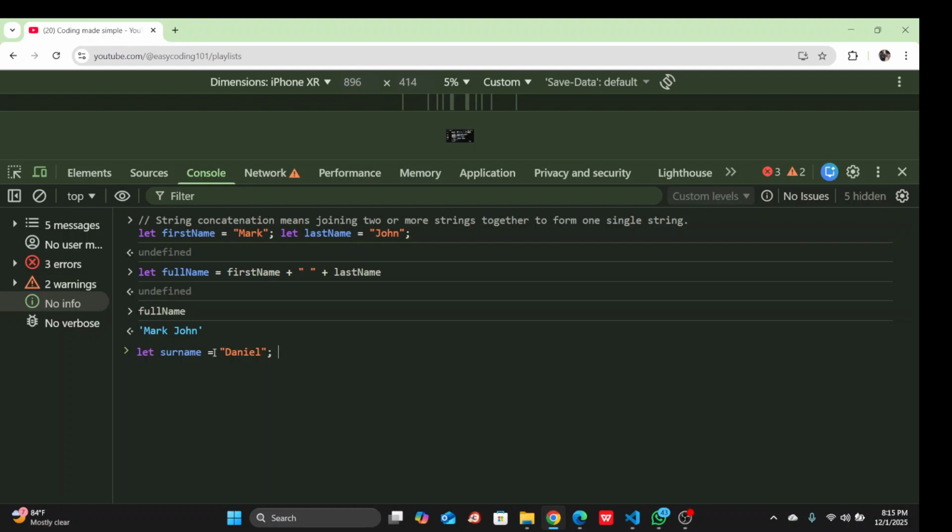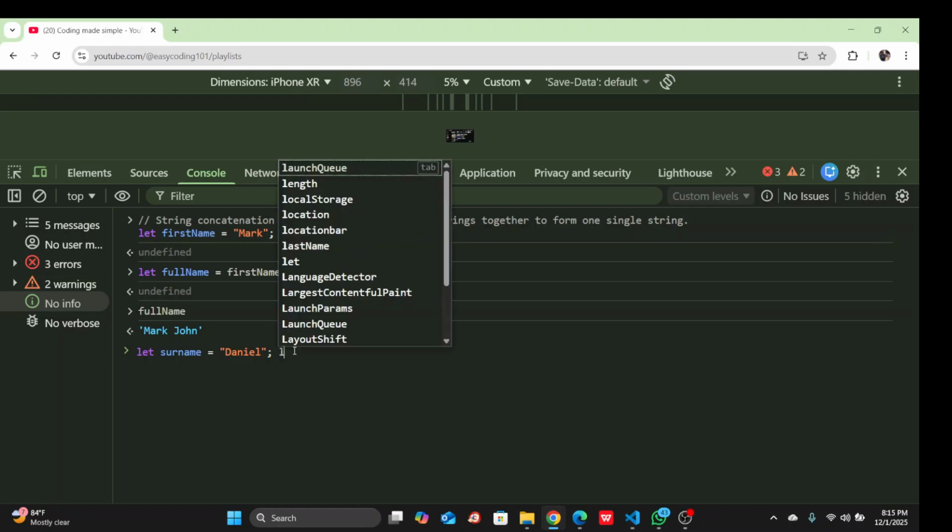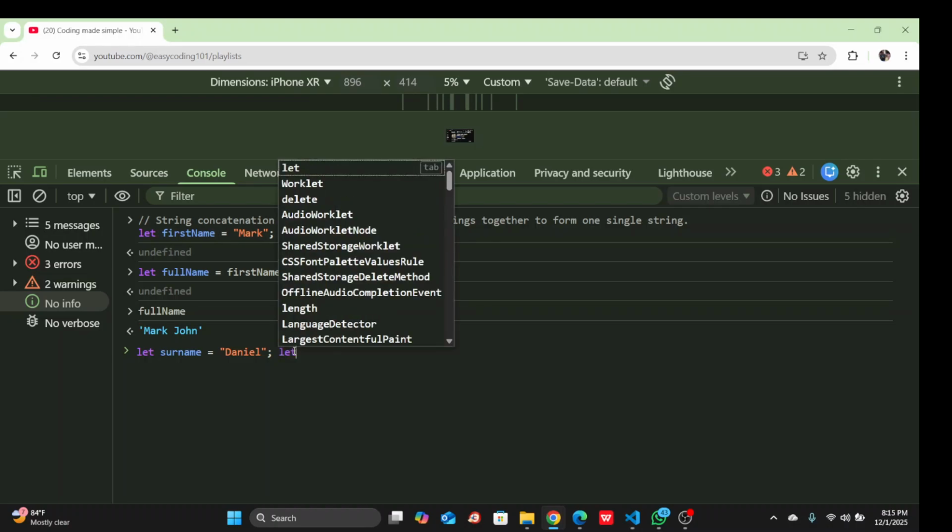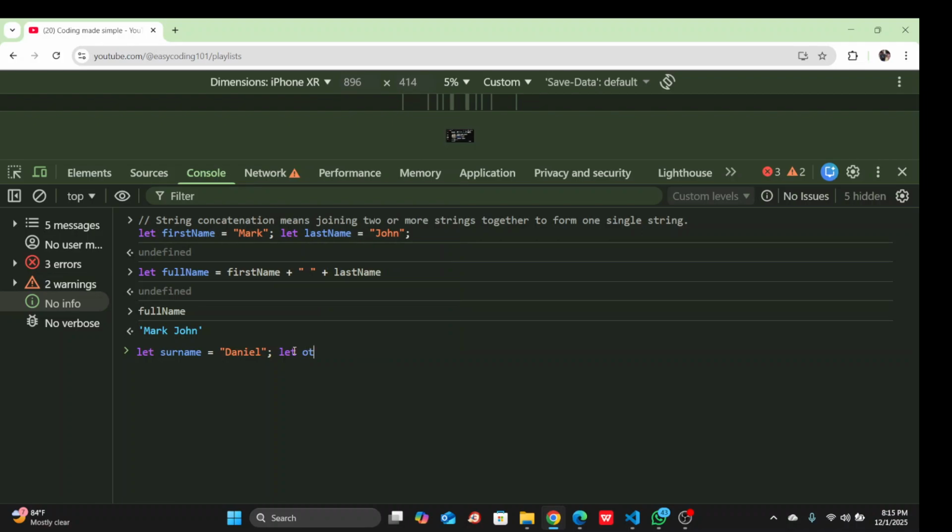I must put it there, if not I will have to go to the next line. Then let other name equals to Blessing.